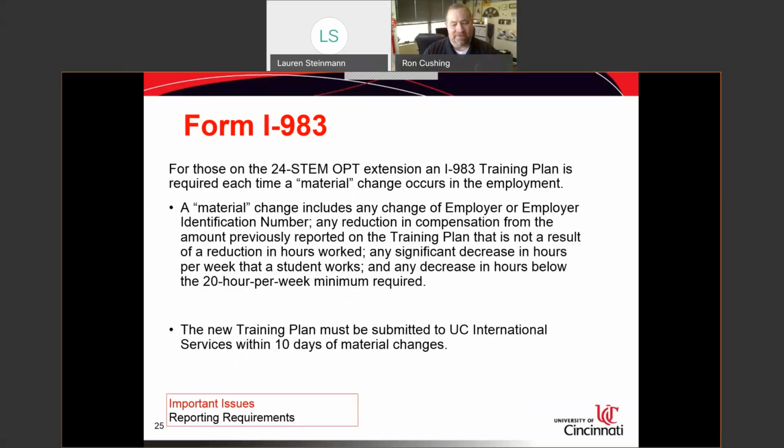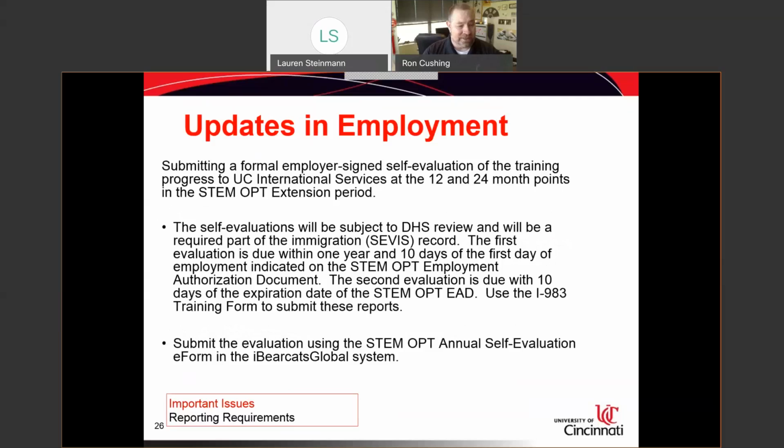When you are applying for the STEM OPT extension, one of the big things that you and your employer are going to need to understand is the I-983 training plan. To apply for the STEM extension, you and your employer have to fill out the I-983, and it has to be filed with our office in order to apply. A new training plan must be submitted to us within 10 days anytime the training plan initially listed changes or you change employers. It requires a filing of a new I-983 form.